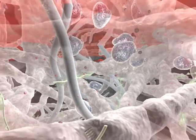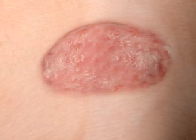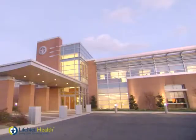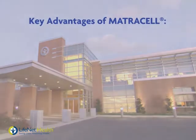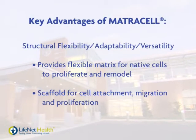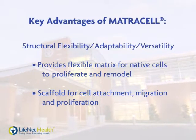Recipient cellular ingrowth leads to repopulation of the dermal scaffold. Capillaries appear and fibroblasts migrate to the innermost part of the wound. Keratinocytes migrate from the recipient tissue to aid in healing. Decellularized dermis with MatriCell technology provides a flexible matrix through which the recipient cells can migrate, proliferate, and differentiate into appropriate cell types.